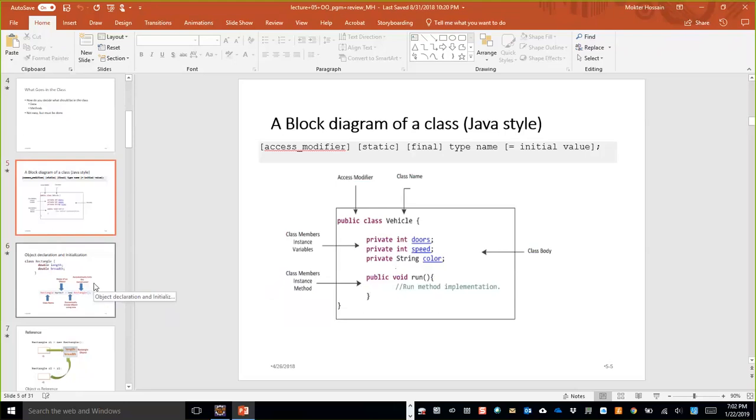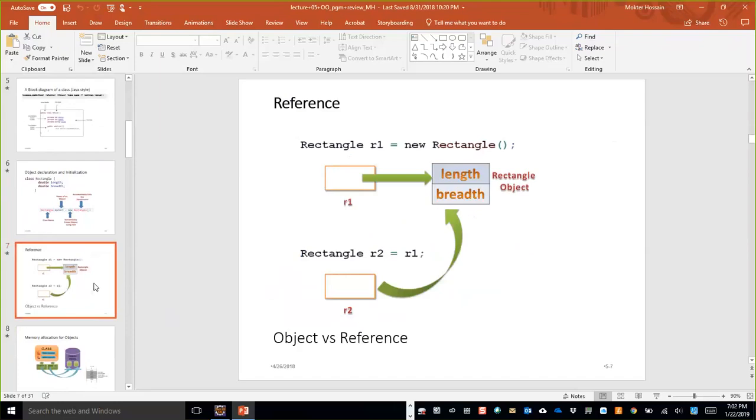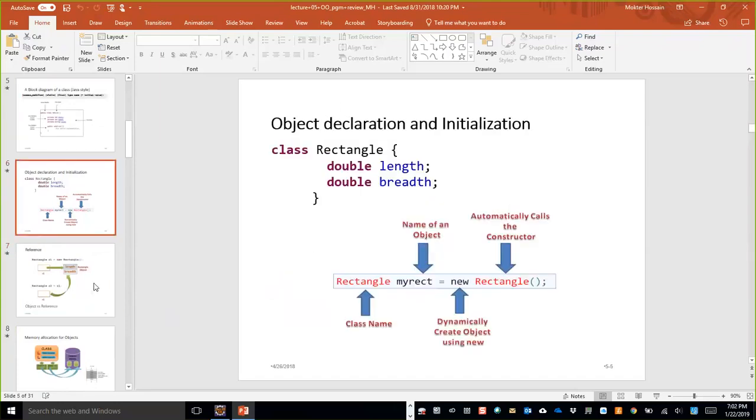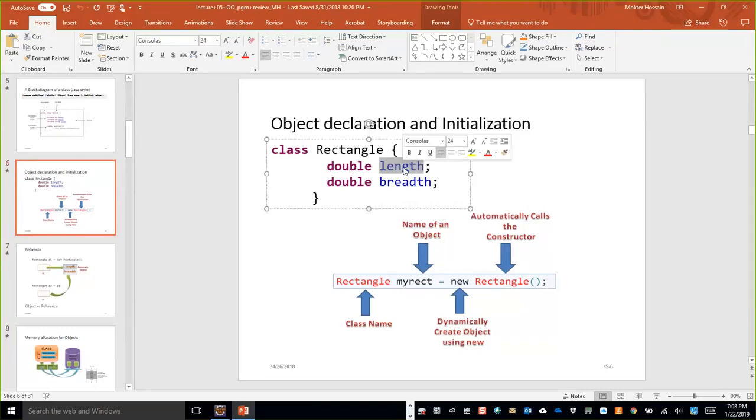When we declare a class, we need to declare it just one time. We need to develop a class just one time. Then once we develop a class, we can create any number of instances of that class. An instance of that class is called an object. Like if we say double length, since double is a built-in type, we call this length a variable.